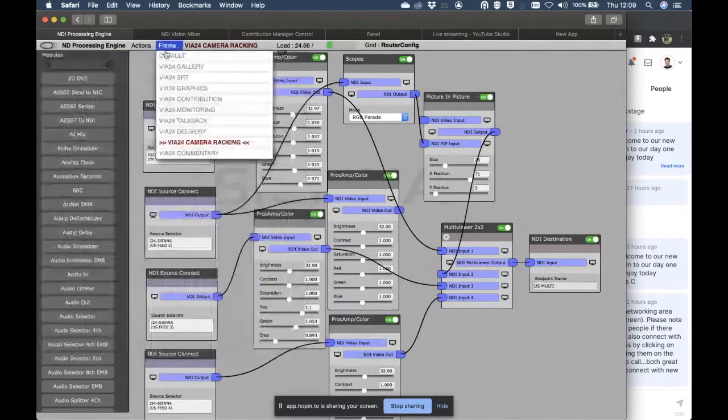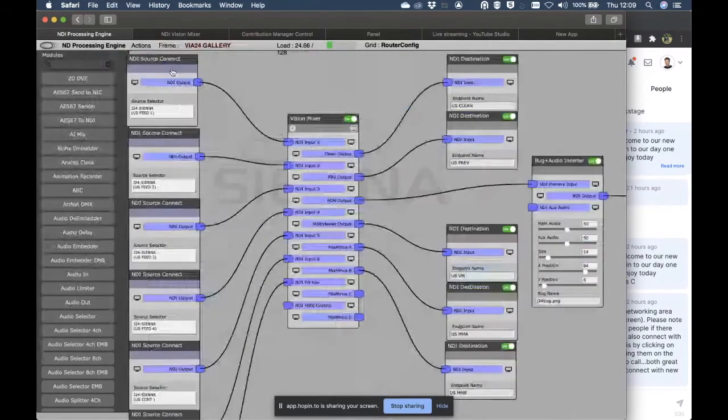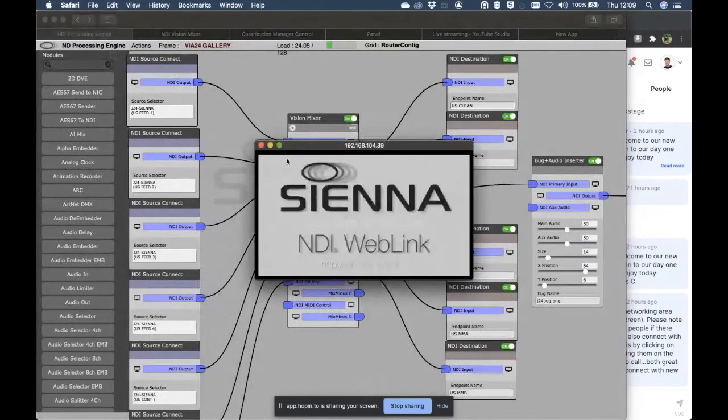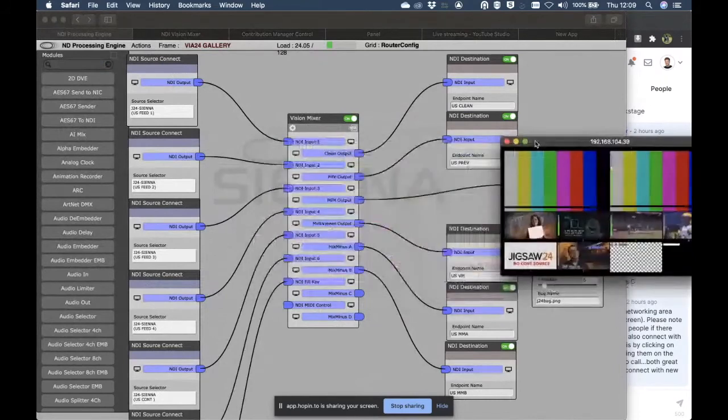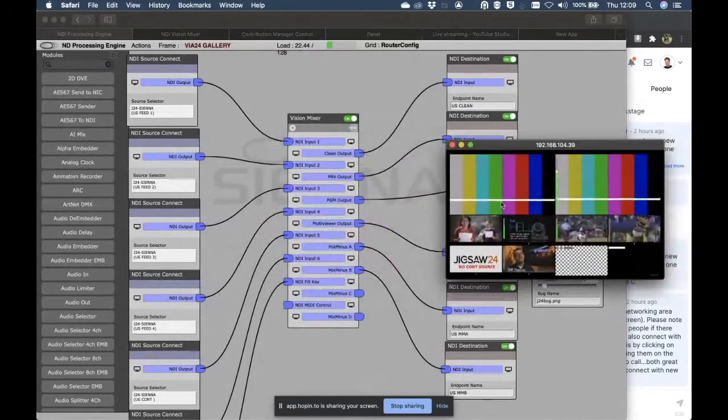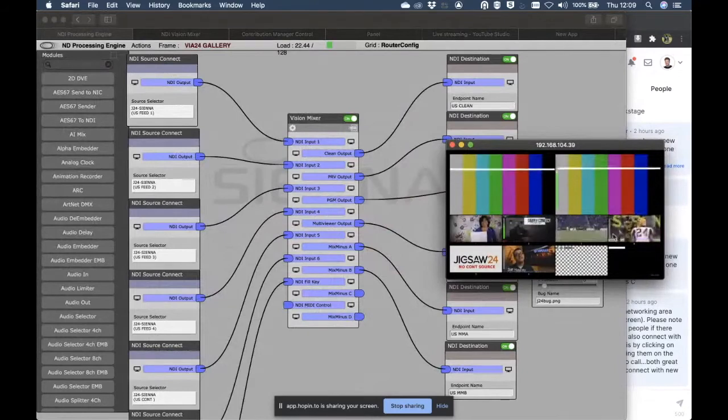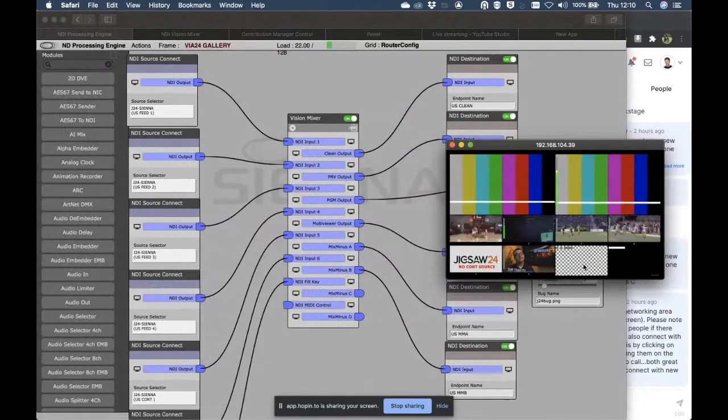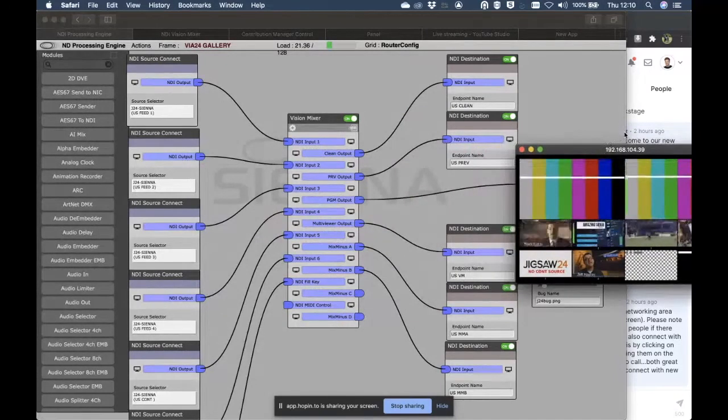So what do we want to do next? The next thing we can do is we can have multiple vision mixers in here, but we can also feed these sources into a vision mixer. And then we can also have our live multi-viewer coming out. So we've got our source, our preview, our program feed, all of our sources coming in. We've got a couple of contribution sources going in here, and we've also got some graphics. I'll explain the graphics part in a minute. So the top right there is your program feed, is it, Chris?